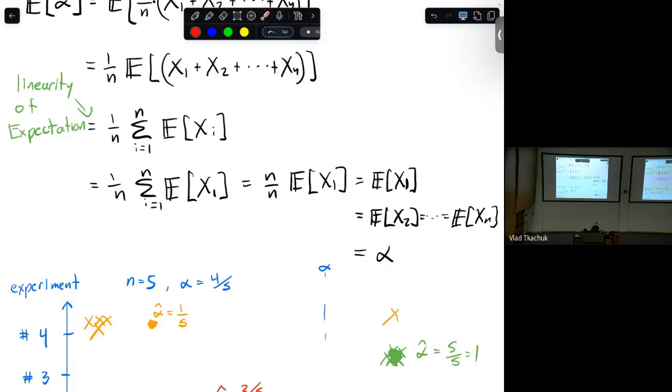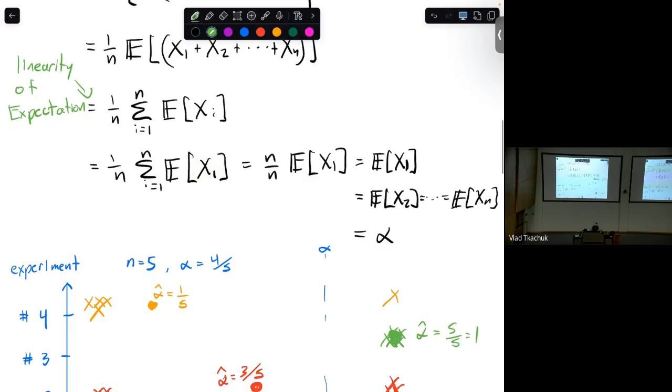This next step looks at this: the expected value of xi is a number. The expected value of each xi could be a different number, but it turns out it's not, because each xi has the same distribution. So its expected value, if you expand it out, is equal to the sum of the outcomes times their probabilities. Since all the probabilities are the same, I can plug in any of the xi's in here. I just pick a particular one, x1. So this step used the fact that they are identically distributed.